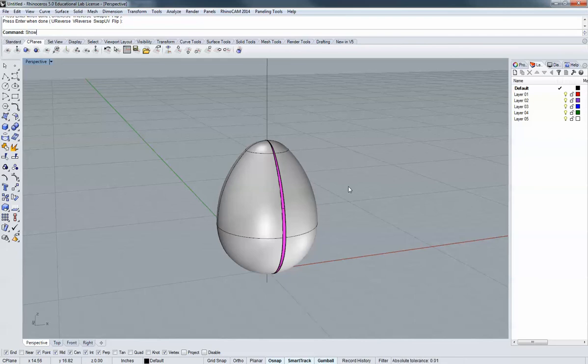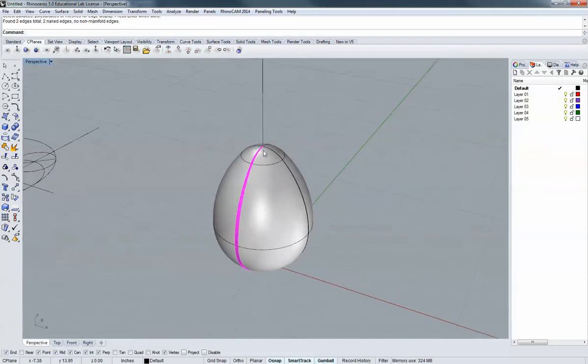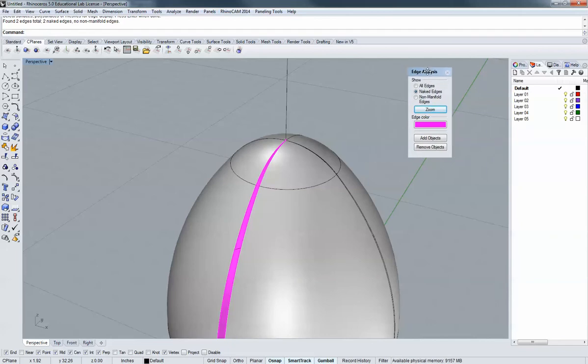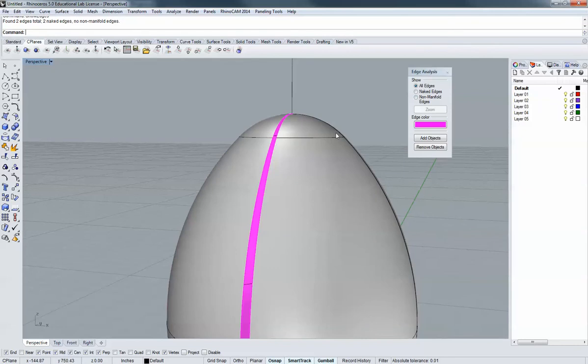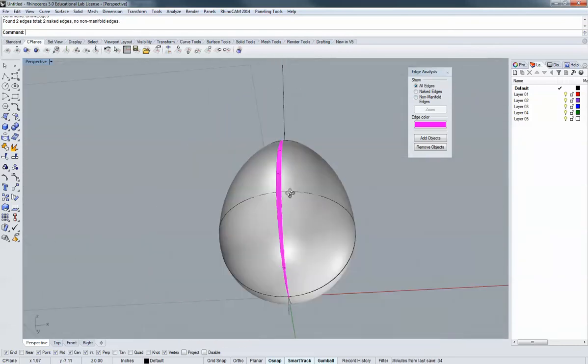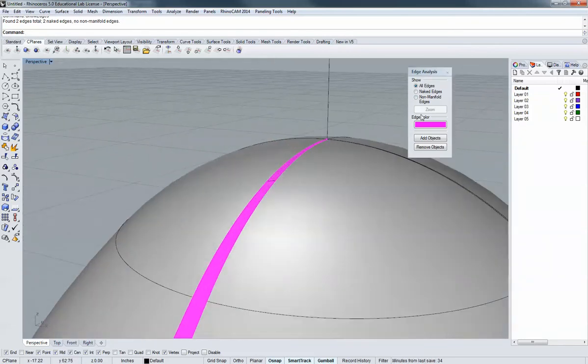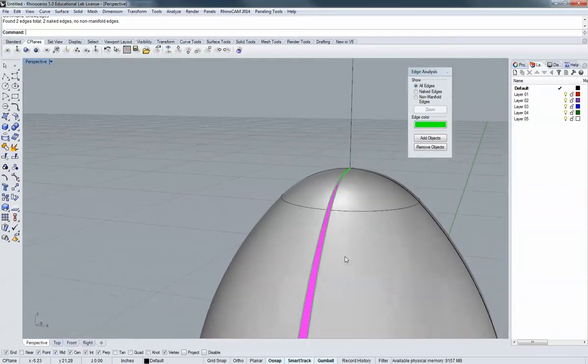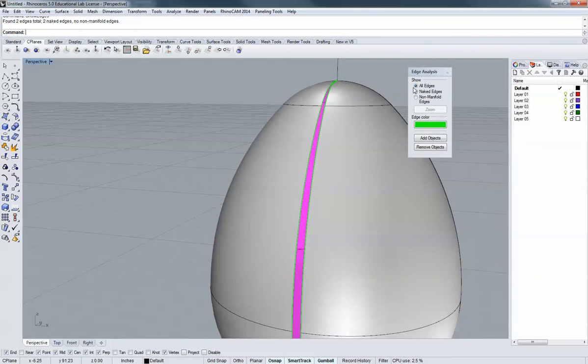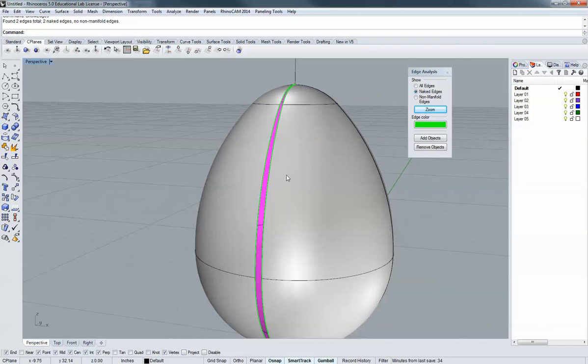So if I go ahead and key in show edges and select the object, let me grab my little dialog box here. First of all, let's look at just edges in general, right? There are precisely two, and it's actually hard to read, so I'm going to change the edge color to something else. Okay, so you can see that in this surface there are two edges. If we change it to naked edges, there are also two edges. So the goal is to have a watertight volume that has zero naked edges.